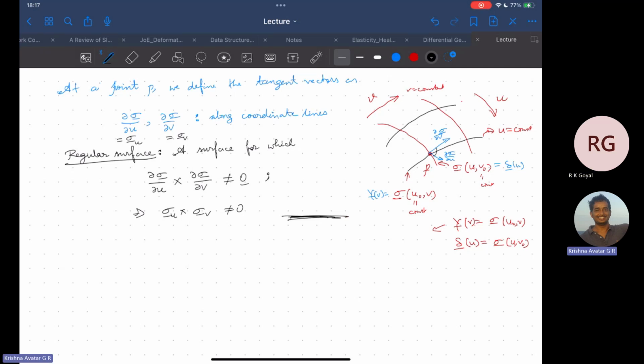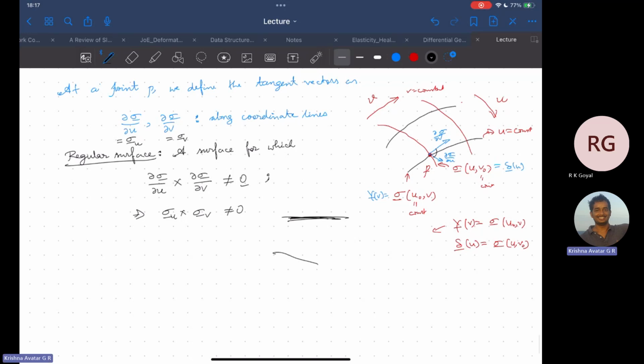Say these are just falling closely together. It's as if it's not even a surface anymore. It's some sort of degenerate curve. So we have a surface like this, and all of a sudden this has become something like this. We just have some sort of a curve towards the end. Because only in that case can you have both as parallel, only in that case sigma u is parallel to sigma v.